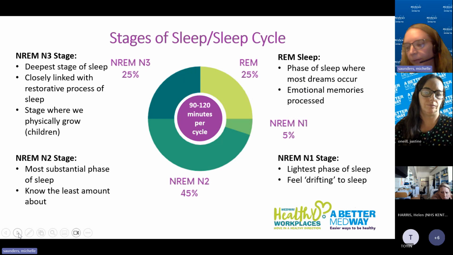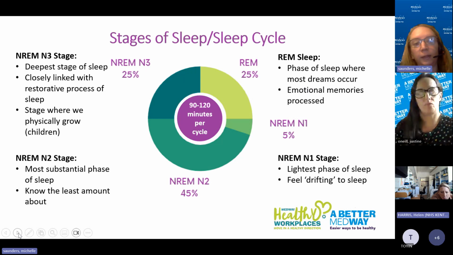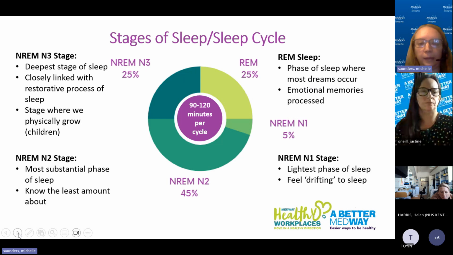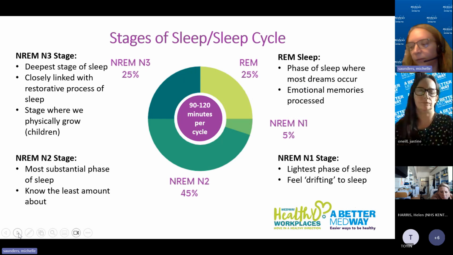Emotional memories are processed. So you might feel groggy if you get woken up during stage 3 sleep, and there are real consequences to waking up earlier or not getting enough sleep. So you might think, oh, do you know what? I've got to get up a couple of hours early tomorrow. That's no big deal. I'll just lose 25% of my sleep. But you're actually cutting down the most important parts of the sleep, that restorative cycle.